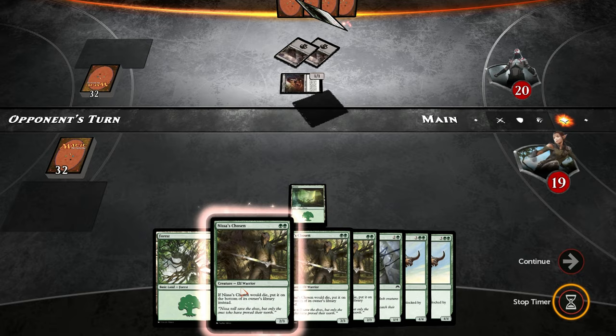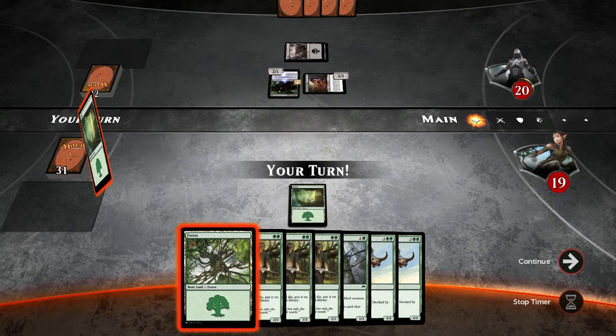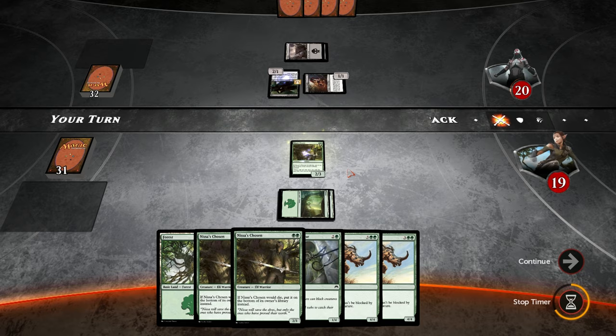He's gonna play Child of Night, a 2/1 lifelink vampire. Big danger if I get below 10 health, because I'm pretty sure he's got a bunch of those vampires that get pumped up when I reach that state. So hopefully we get into some life gain. I believe there's a Grazing Gladeheart in the deck. So there's our Nissa's Chosen.